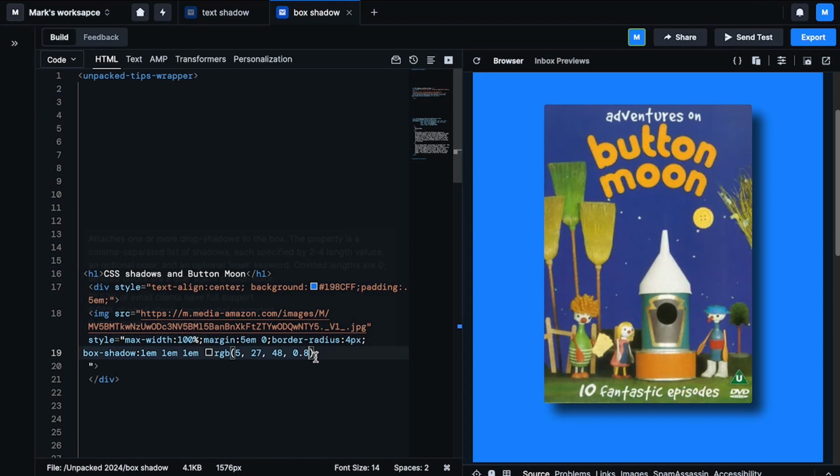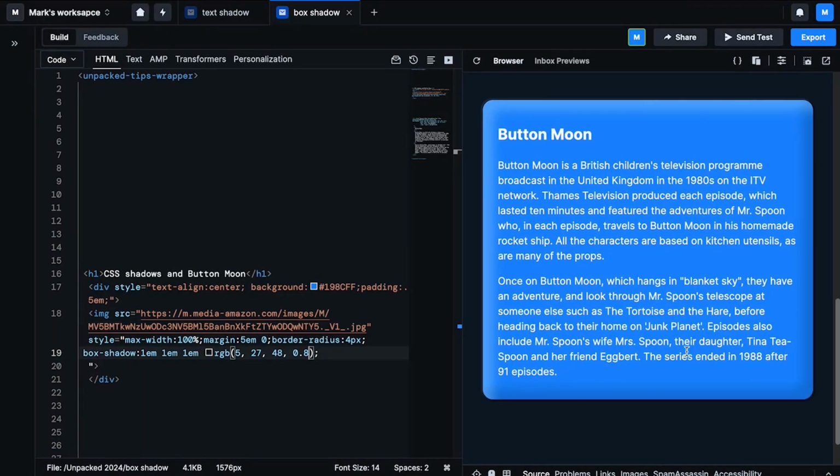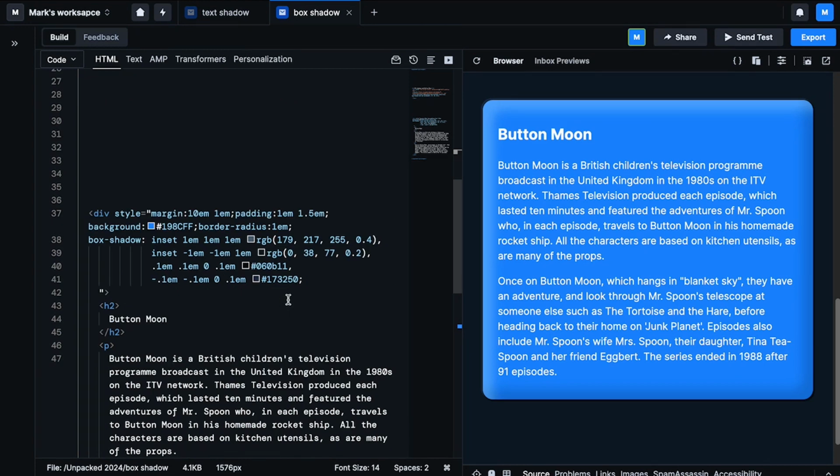So our next example here, we've got a text box. We've got a few shadows on here, just showing that you can set multiple values on a box shadow. Also, another value that we can put in here is the inset keyword, so that's putting it inside. This doesn't really work on images because it will sit behind the image, so unless you've got a transparent image, you won't see this.